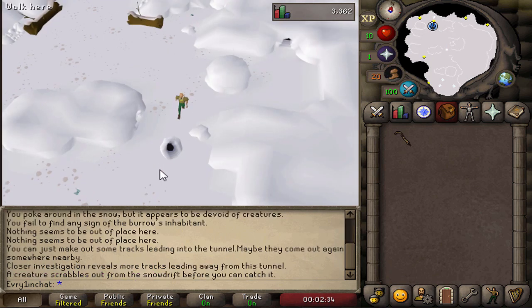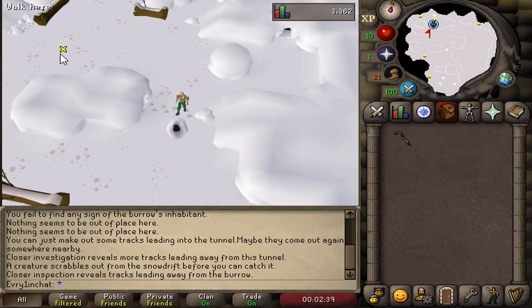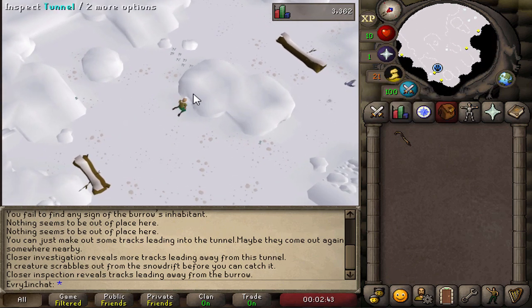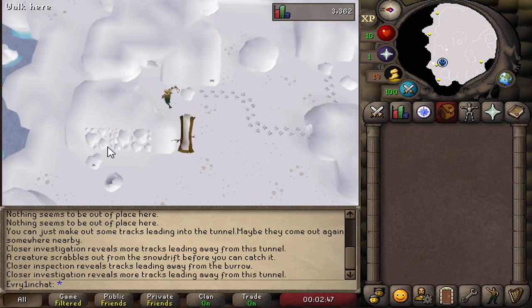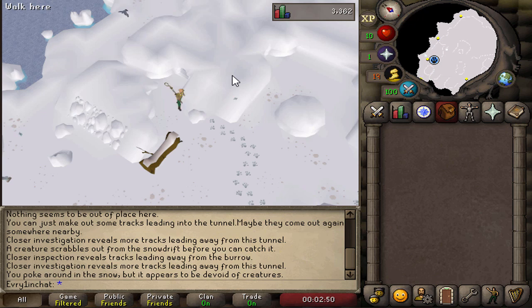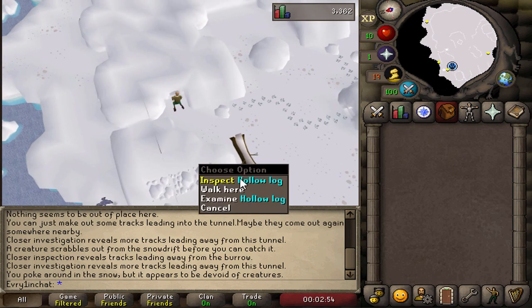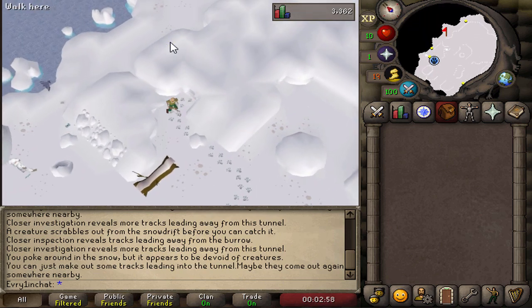To track these polar kebbits, it's pretty simple. All you guys have to do is look for the holes that are scattered around this part of the map, and when you inspect the hole, a set of footprints is going to appear leading to somewhere else on the map. After inspecting the hole and the first set of footprints have appeared, you guys have to inspect the surrounding objects to see if you can continue finding the kebbit. Now these objects can be the snowdrifts around, you can inspect the log, you can inspect the holes in the mounds of snow. Pretty much try to inspect everything that is around where the footprints have led.